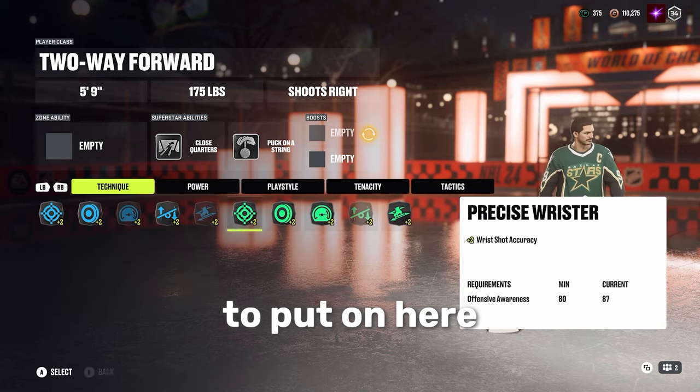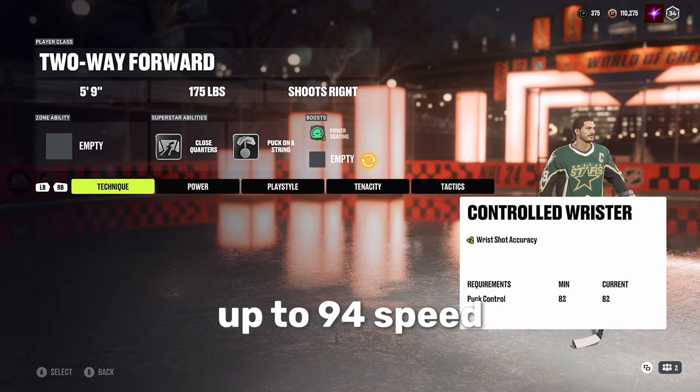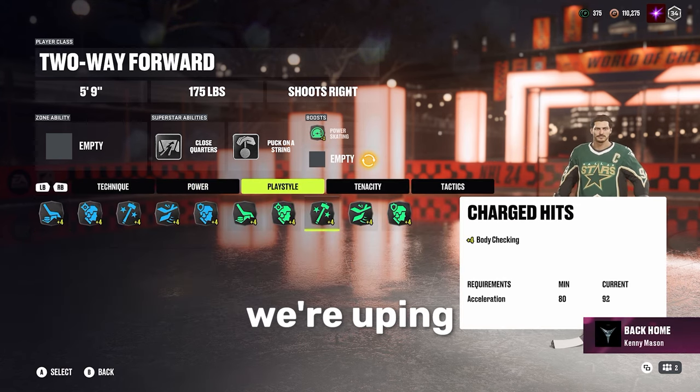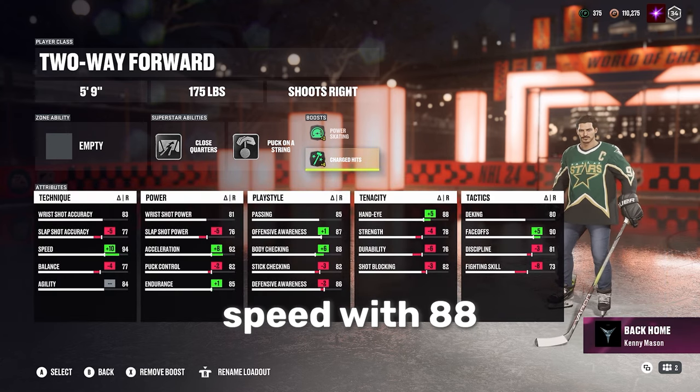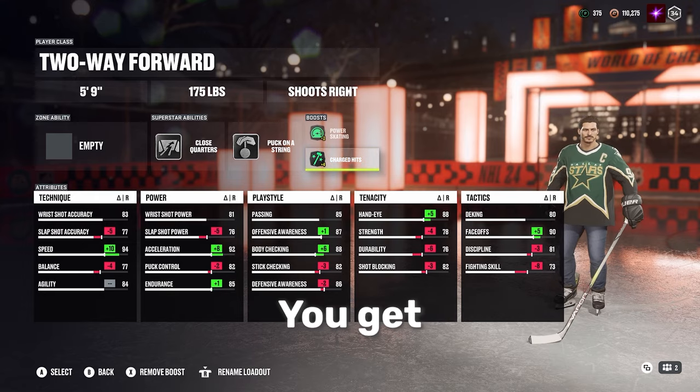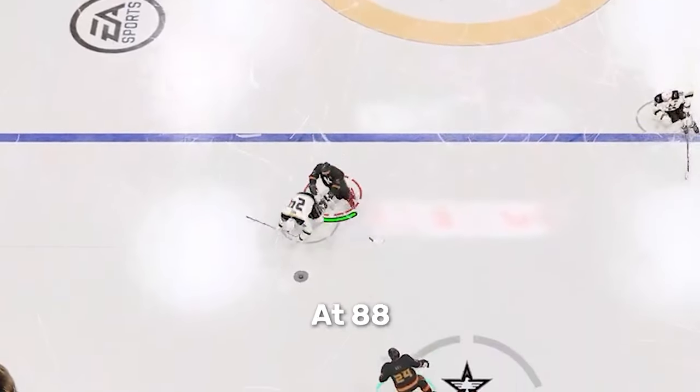We got boost to put on here. We're going up to 94 speed. And what makes this build really good on defense is that we're up into body checking. 94 speed with 88 overall body checking. Even though we're only 5'9", 175 pounds, you get really good animations with this build at 88 body checking.